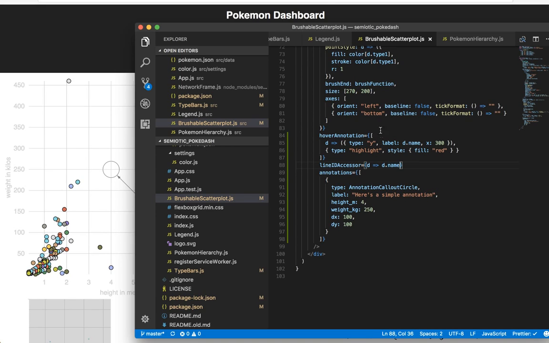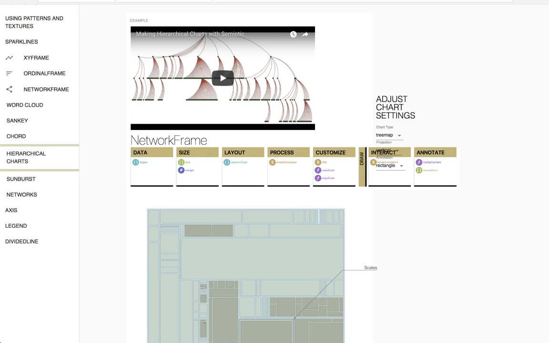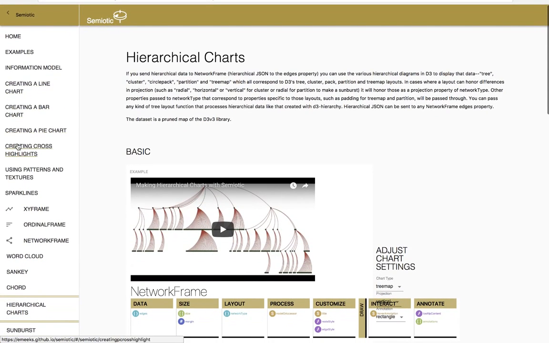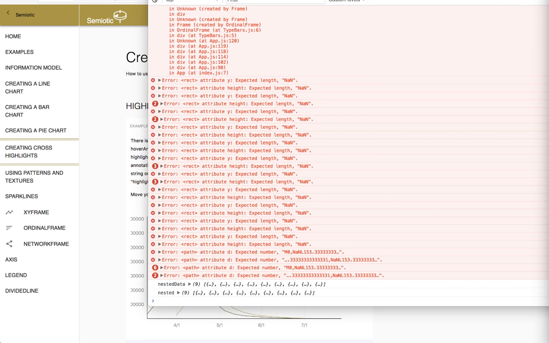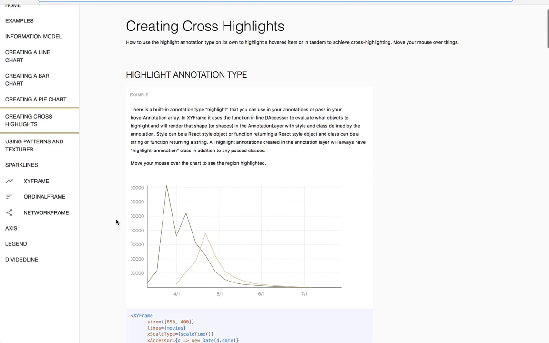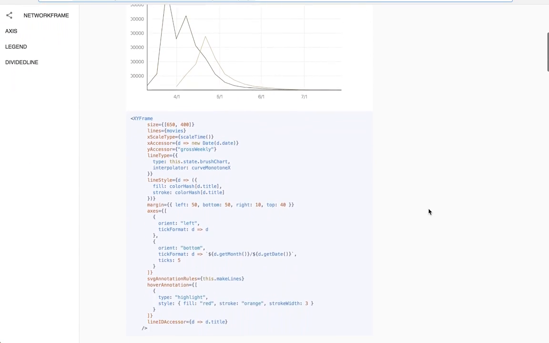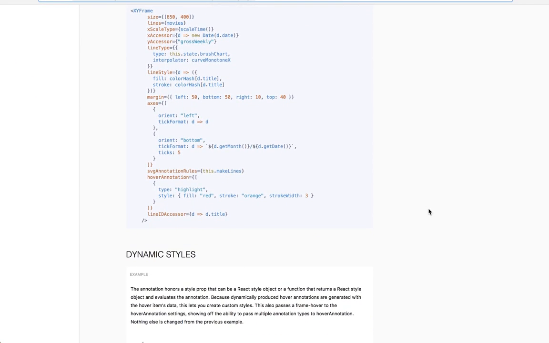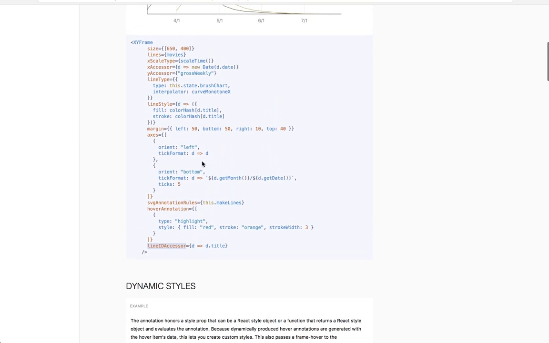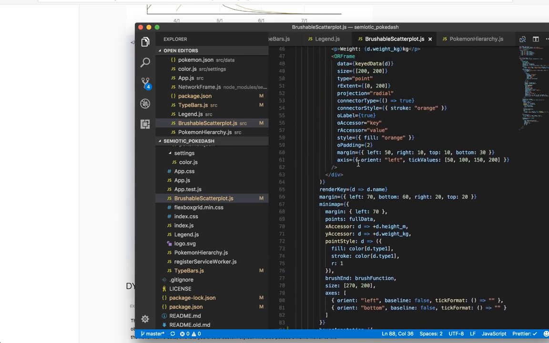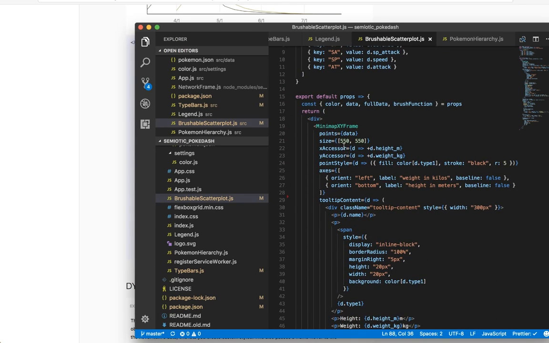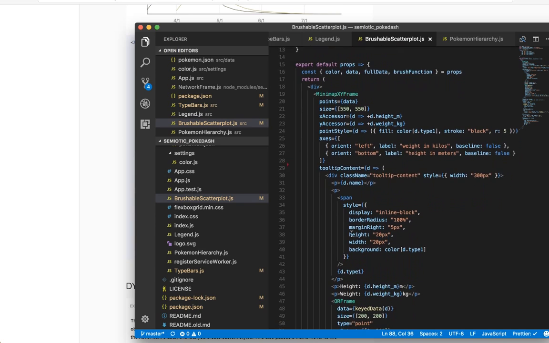Well, heck, let me go and check my examples. I've got very nice, robust examples on my website, and there's no shame in looking at them. So creating cross-highlighting, which I will post onto the chat. This is the demo that I walked through to explain all of the different kind of stuff that I'm doing right now in front of you. Line ID accessor. It's called line ID accessor. It returns d.title, and I could have sworn it was name. Point style d.type d.name.